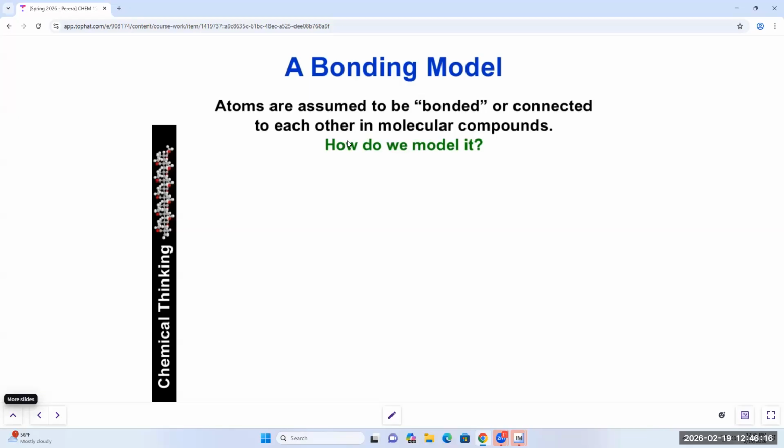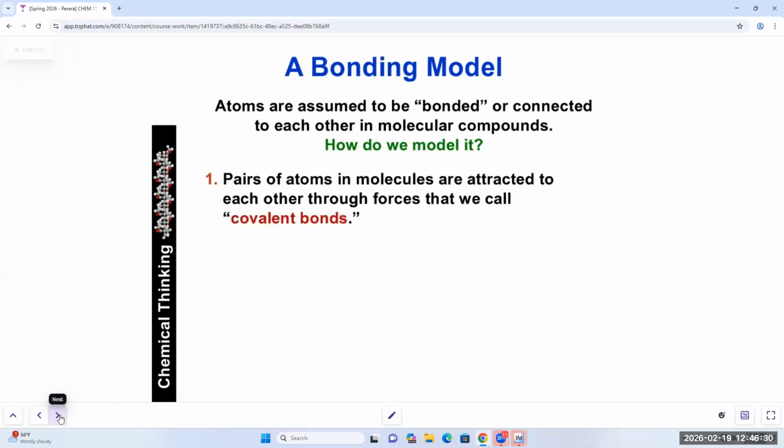So just like anything that we are trying to explain, we will be using a model to explain the covalent bonding as well. And this model is called covalent bonding. So here's the idea. If you think about any bond, how many atoms do we have in a bond? Yeah, 2, always 2, okay? There cannot be any other number. In a bond, we have two atoms, okay?